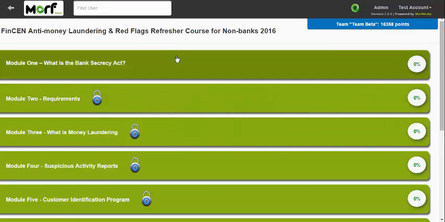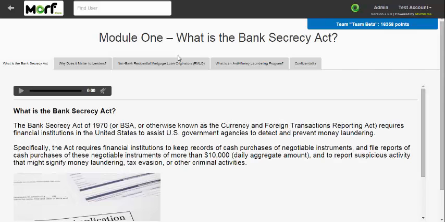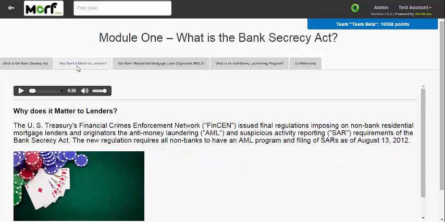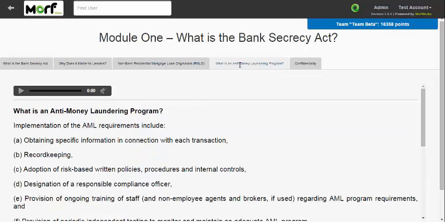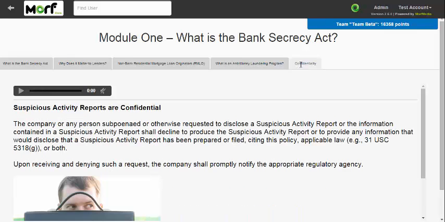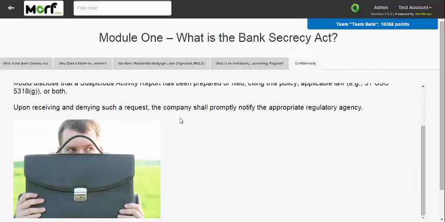So here we have our module. That's a font size 16. It starts out with the first part. And then the font size 14 is our tabs. This is how we can get our different tabs. The whole idea when you're doing an online course is to chunk it, so it's not reading through a lot of text. I like to use a lot of pictures and visuals.